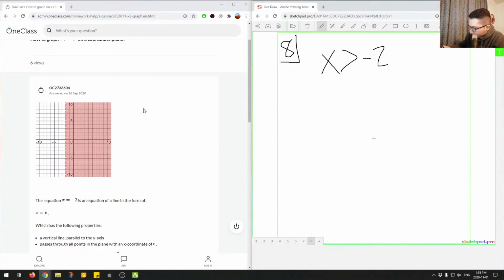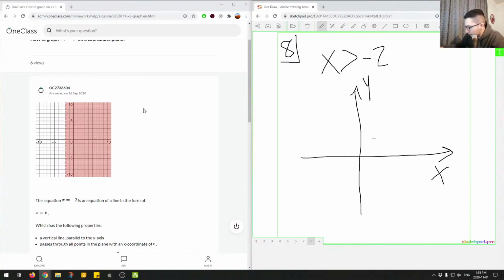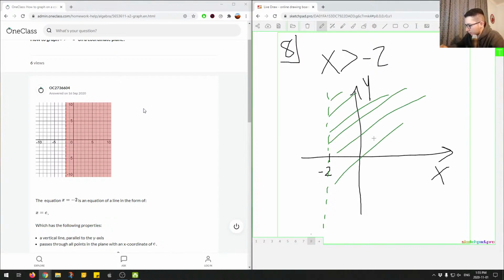If you draw a simple plane like so, here's the x, label your x and y. And then maybe you know that -2 is somewhere over here, so you just have to label that. And then I'm going to use a different color, so we know it's greater than and not equal to, just greater than -2. So we'll draw a dotted line going all the way through -2. And then to highlight the area that's greater than -2, you just draw crosses all the way through.